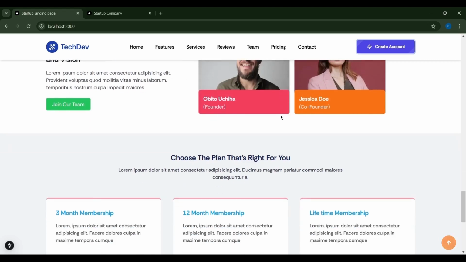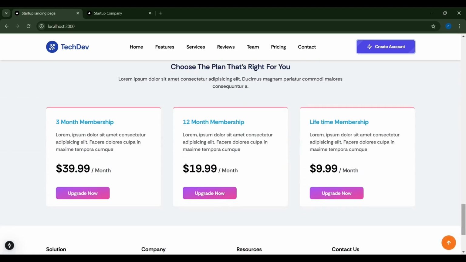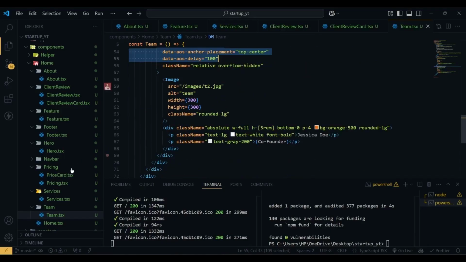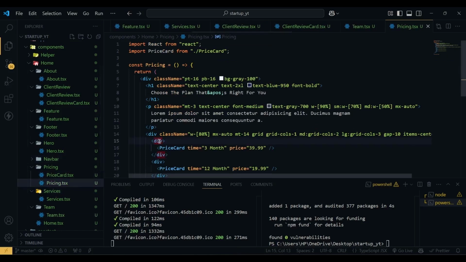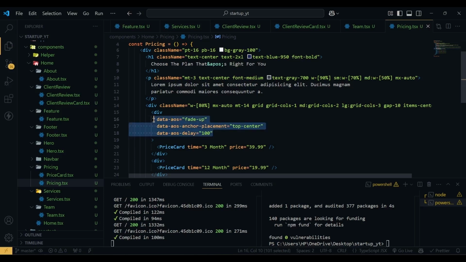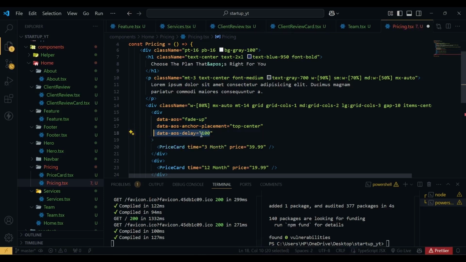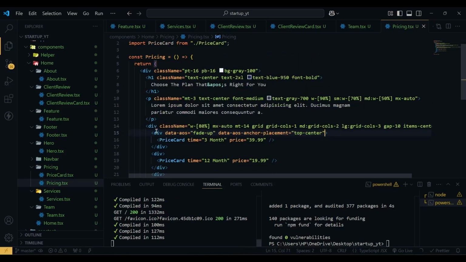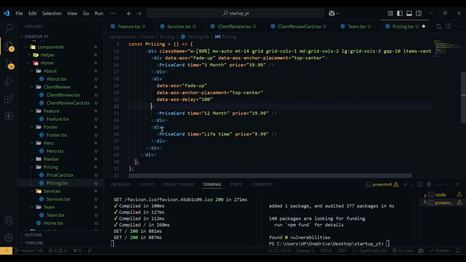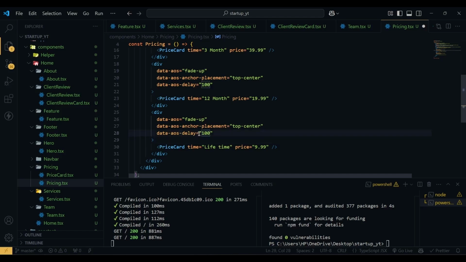Amazing. Next, we are going to add animation to our pricing section. So I'm going to copy this, and then I'm going to open my pricing section, and here for the first cart we're going to use fade up, and the first one doesn't have any delay, so I'm going to copy it and delete the first delay. So let's copy first and then delete this one. Then for the second tip we have a delay of 100 milliseconds, and for the third tip we have a delay of 200 milliseconds.